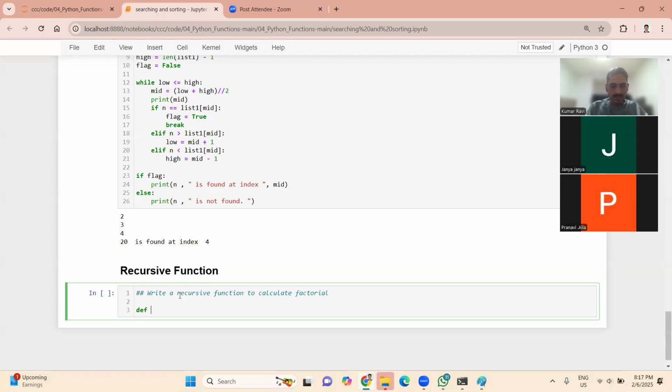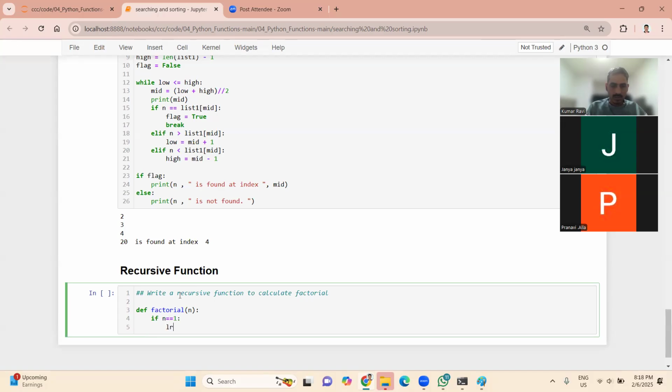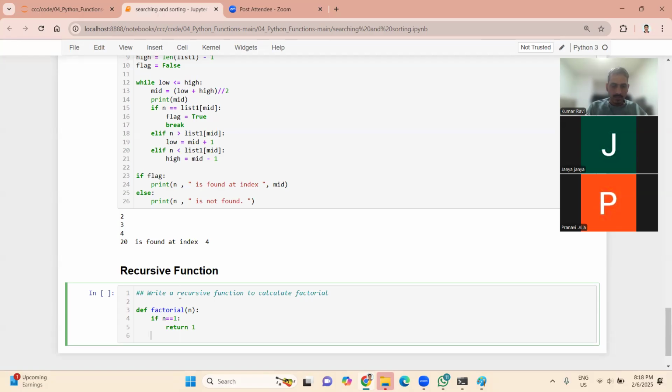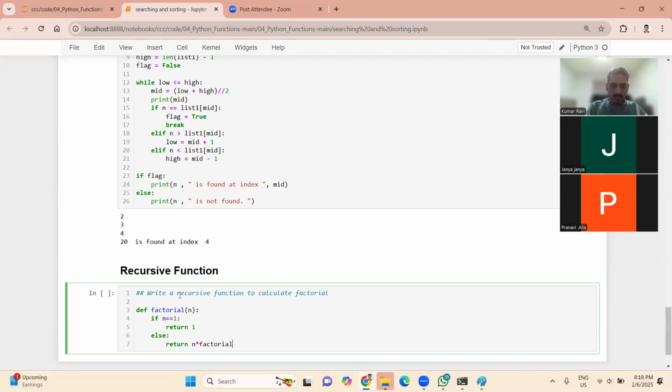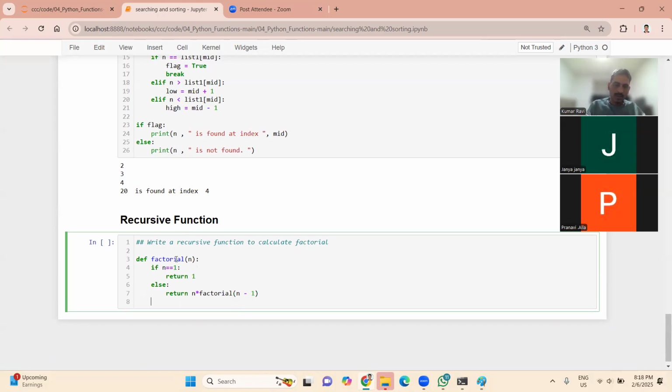Let me try. def factorial(n): if n equal to 1, return 1. Else, n into factorial(n minus 1). That's all.